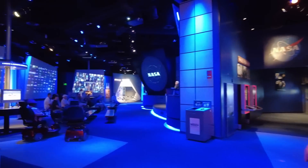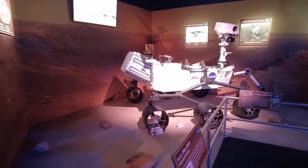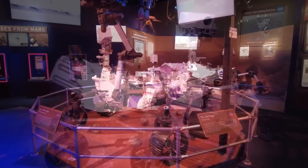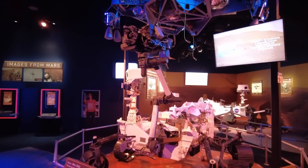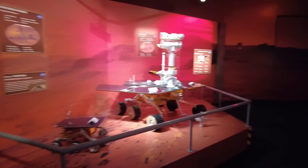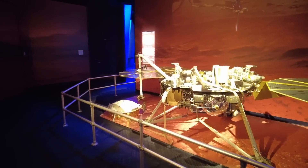The rest of this small building contains recreations of Mars rovers, which are actually much larger than I expected, having assumed that they were no larger than a medium-sized dog and not an actual rig the size of a car. Rounding everything out, a number of other small displays attempt to educate about the future of travel to the planet. This exhibit is small, but is still a nice part of visiting.